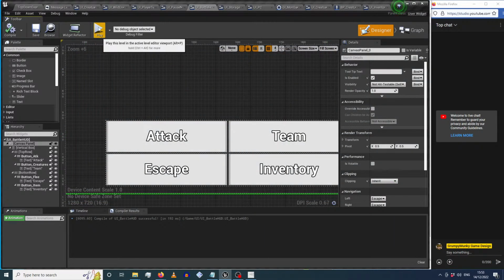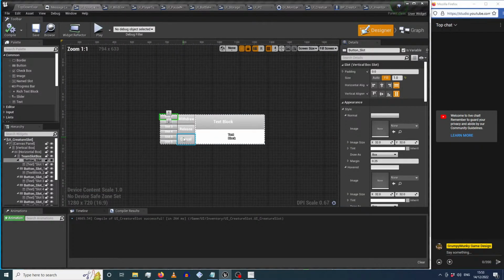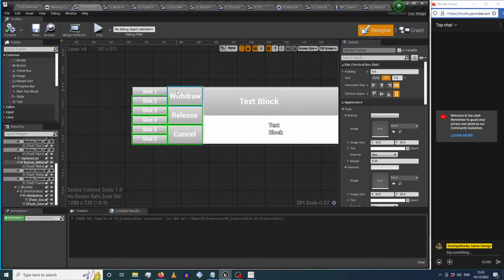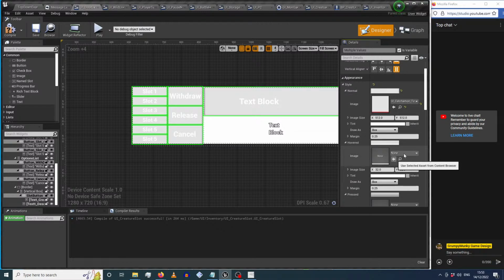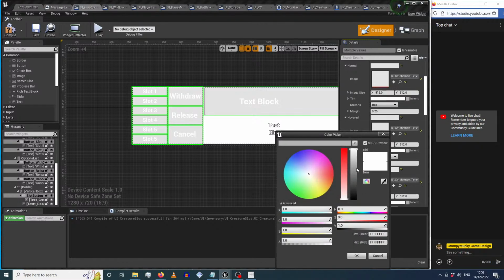Okay, so let's have a look at these and we'll do the same. And we'll give the hovered a little bit of tint.